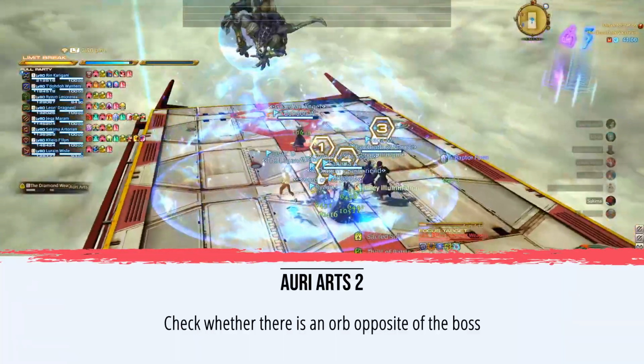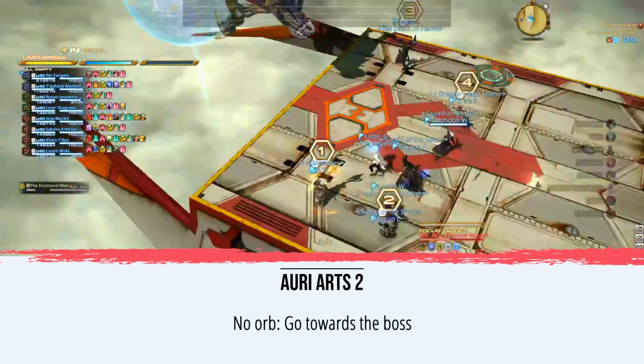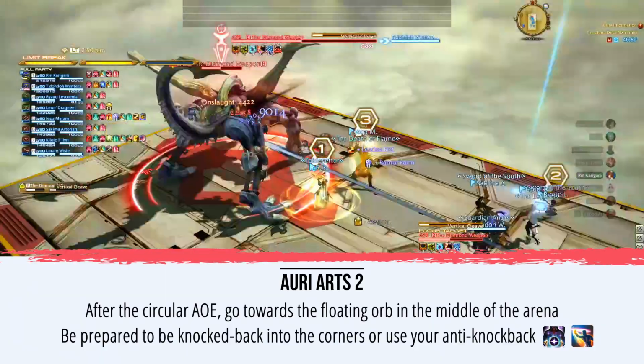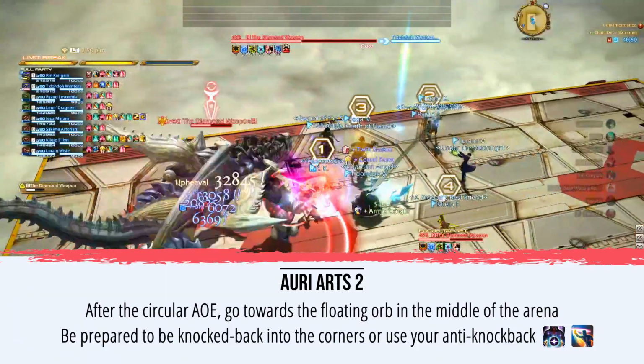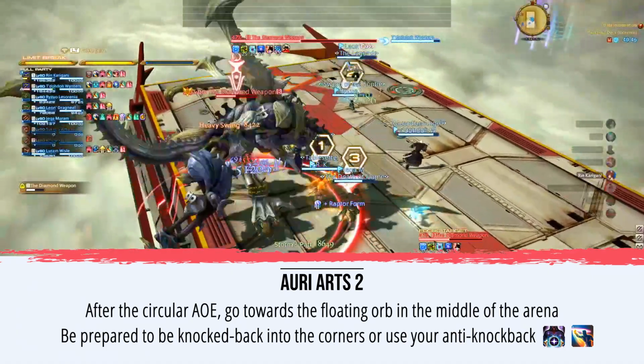The reason you go away from Diamond is because if there is an orb opposite the boss, it will bounce off of it and return to its starting side and land there. You approach the boss if there is no orb opposite Diamond because it has nothing to bounce off of and simply lands on the other end of the arena.